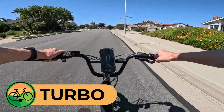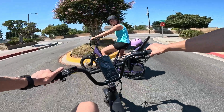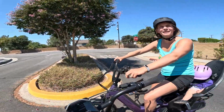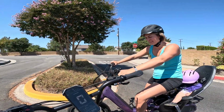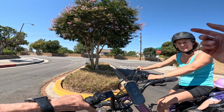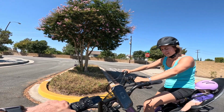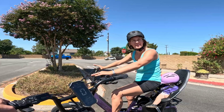There's Allie up ahead. You are a hill conqueror. So I found that eco pedal assist level 1 still was a bit of work. And I really wanted to be in turbo, but even more, I think on hills, it's nice to just have the throttle and then shift it into the gear that you want. I was going 20 the whole time, but I would say I was working hard.